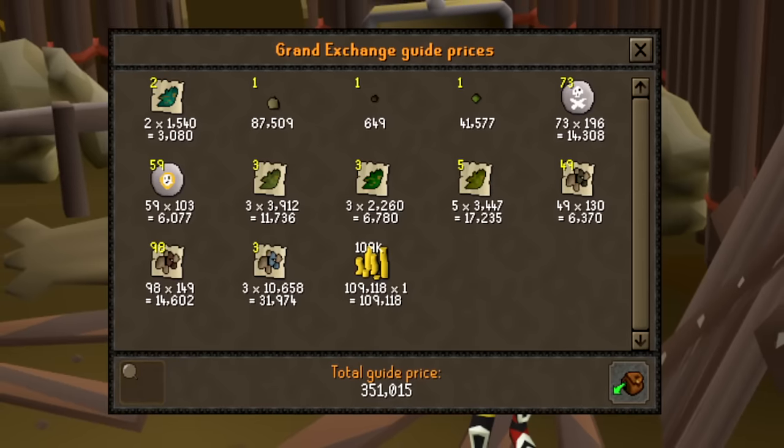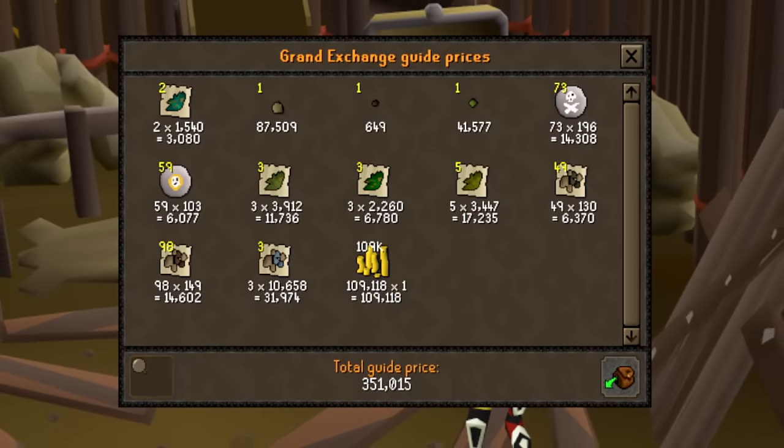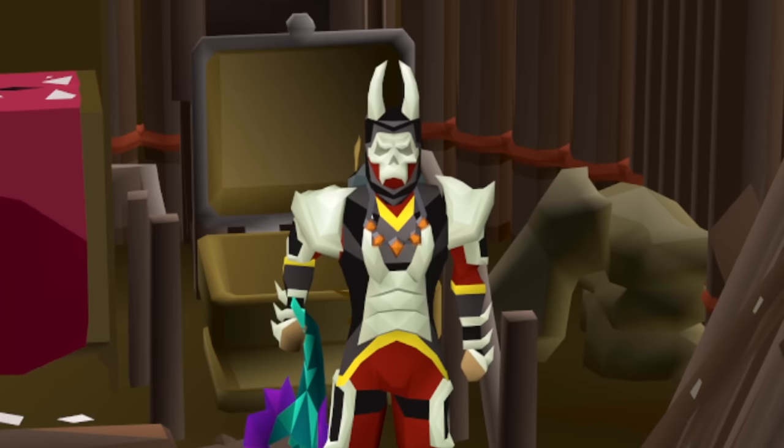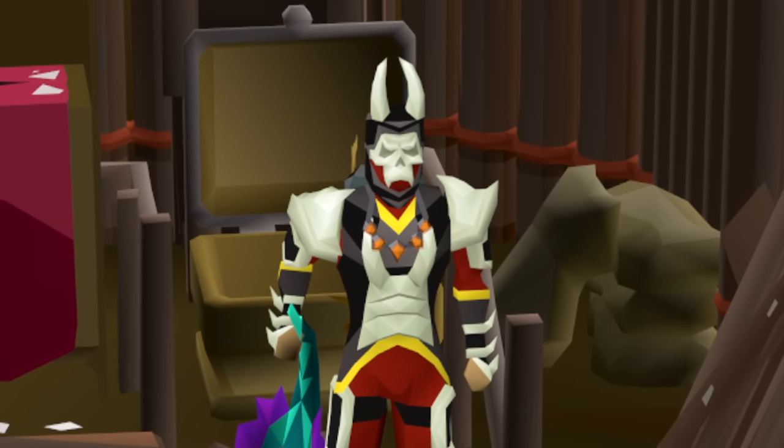Oh, and in terms of loot I picked up, we got 351,000 GP. And to be honest, because of all the super restores you use here, and because I'm using a cannon, that most likely covers basic supplies. But if we do get a dragon warhammer, that is another story.